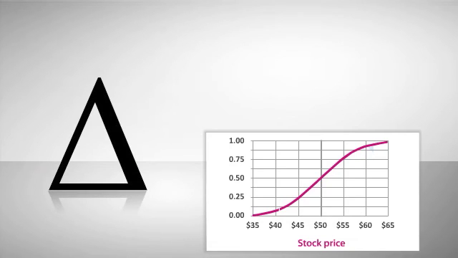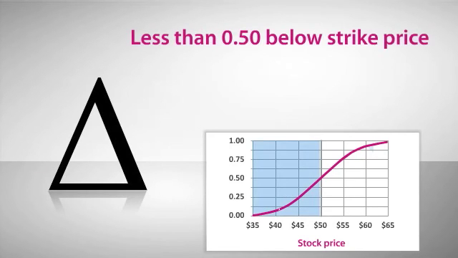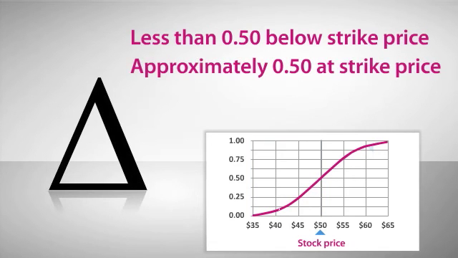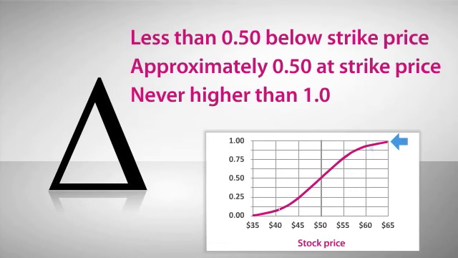So to summarize, the option delta, or rate of change in the value of the option, is below .5 when the stock is less than the option strike price, approaches .5 at the strike price, but even if the stock price soars, the option delta can never be greater than $1.00. And the reason for that is that the value of an option to buy a stock can't be worth more than the stock itself.